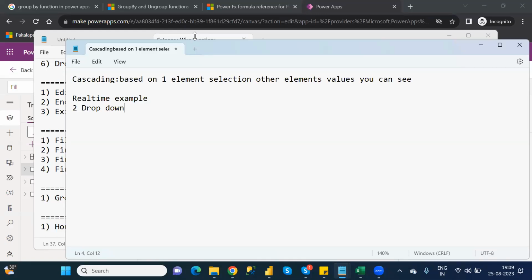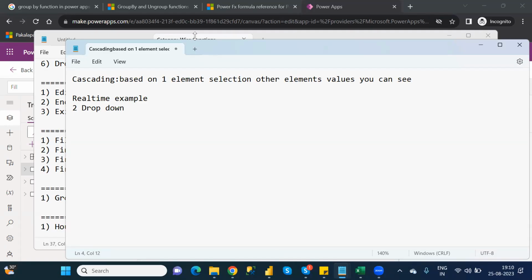In the first drop down, whatever value you selected, based on that value, in the second drop down those related values only I need to display. That means whichever value you selected in the first drop down, those related values only we display in the second drop down. This we can call cascading. If you want to show a particular value, it always depends upon the previous one. Understand or not? This is cascading.